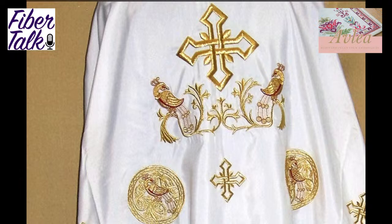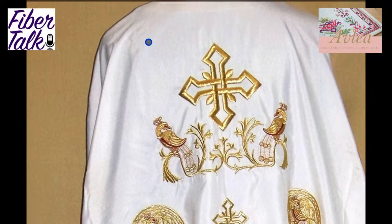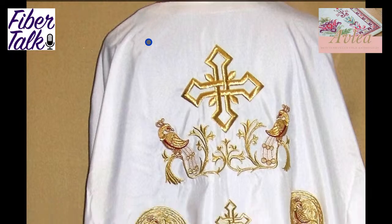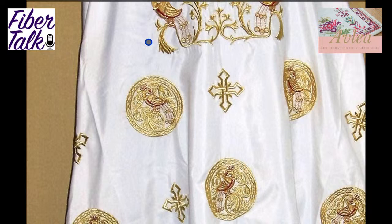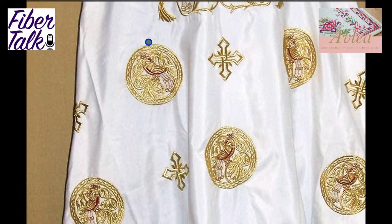And then I just have to decide how big do I make the neck, or how long do I make the Phelonion, this sort of thing. But it's all embroidered in place on the fabric, specifically for Greek Orthodox vestments. And these are actually done, and I got to see it done, and it's really cool.